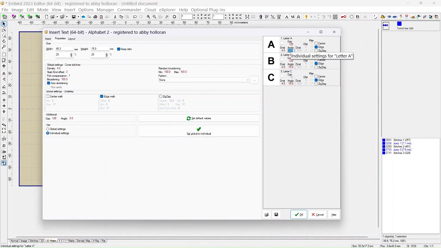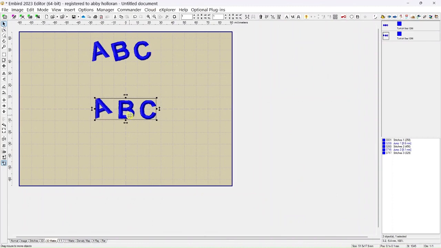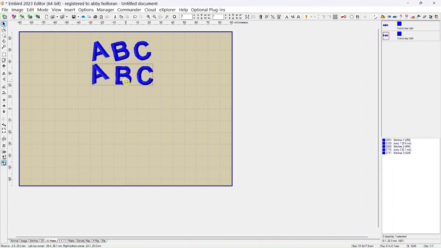So I'm going to put them all back to 0. And so maybe I just want my A to be angled, and I'll make that 20 degrees, but I'm leaving B and C at 0. This changes all the letters here, and here you can just change one letter individually. And so then just my A is angled.